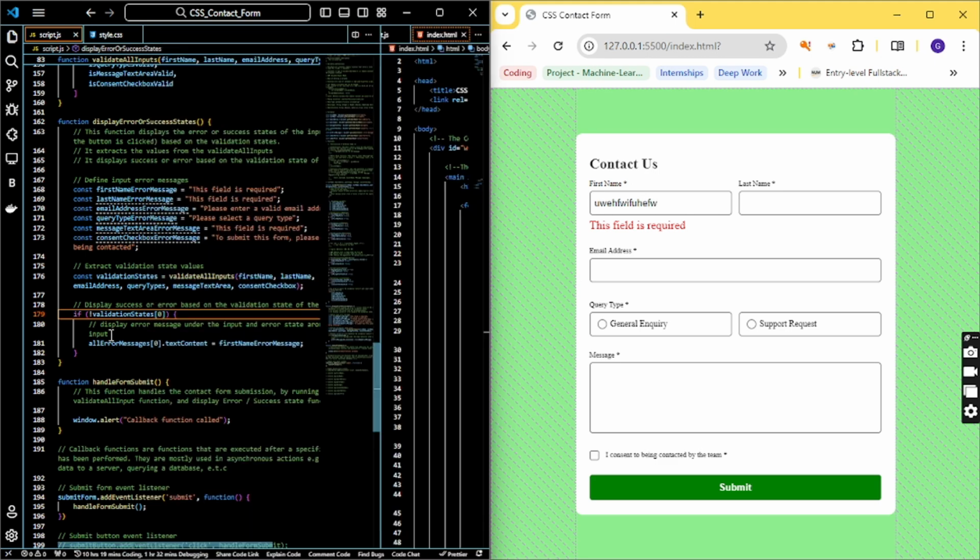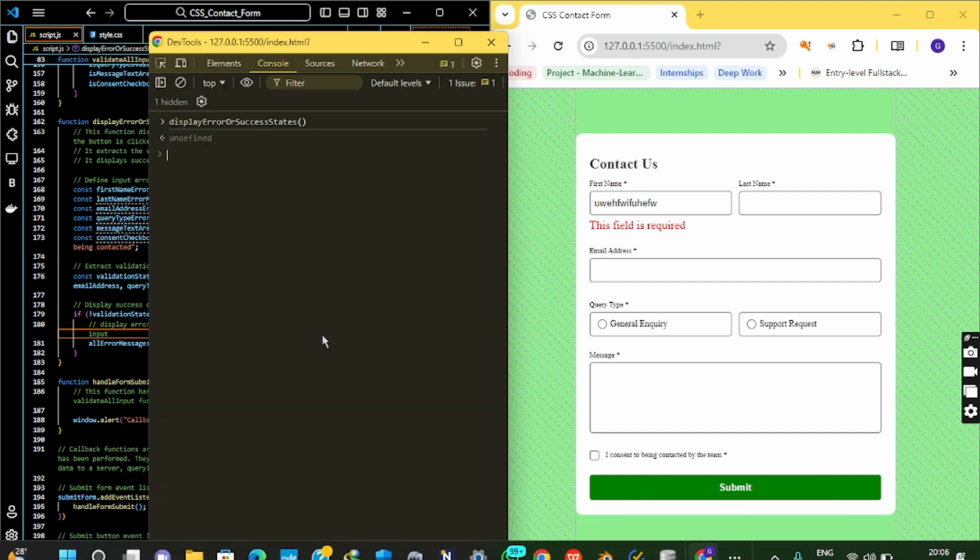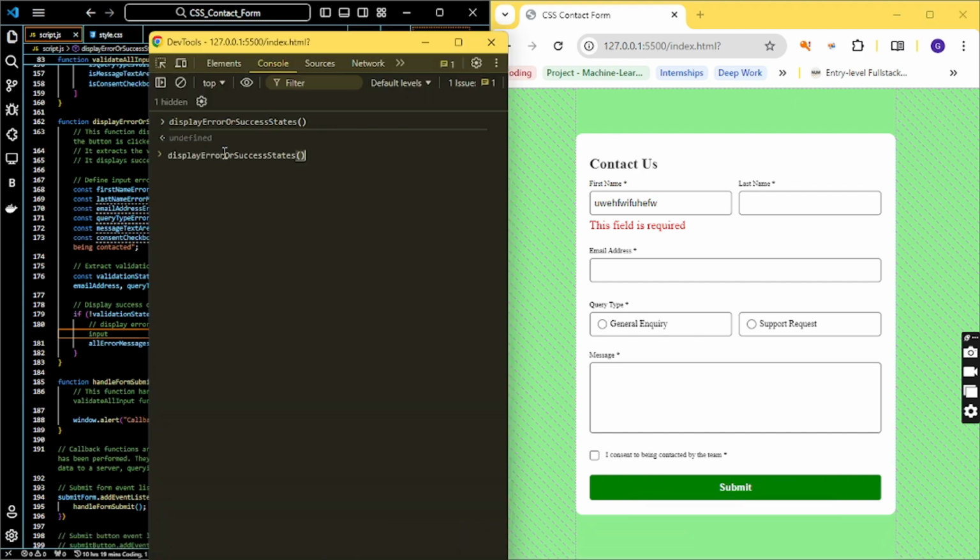We've not added an else block to undo this particular one, so it is not going to disappear even if we type in something. What do I mean? An else block that says if it is not empty, we should remove this. We've not implemented that, so it is still going to remain there.